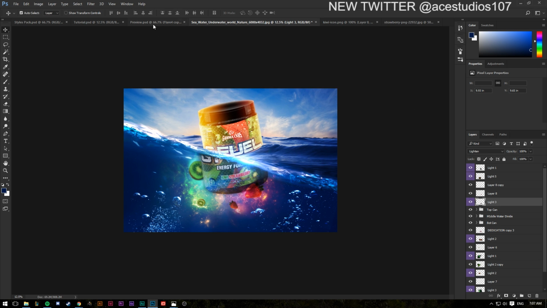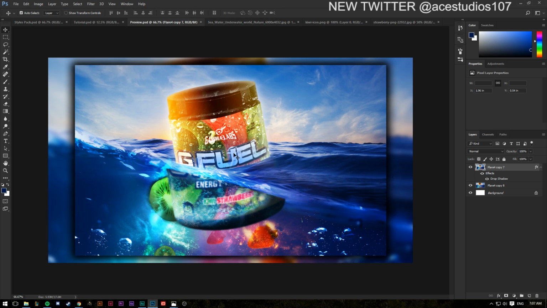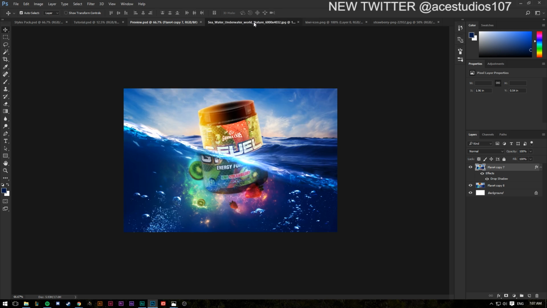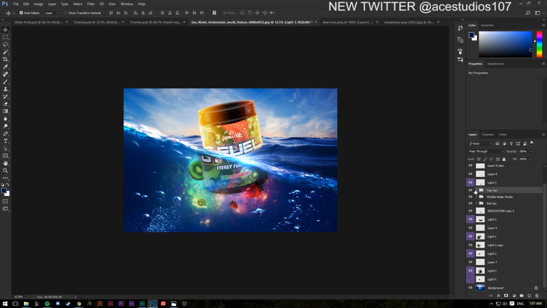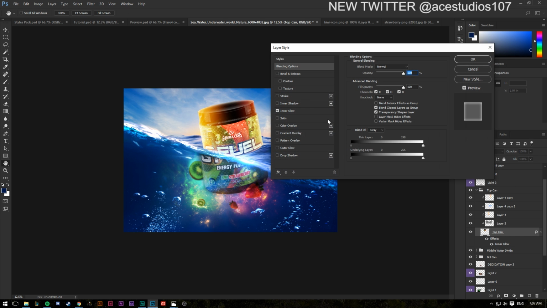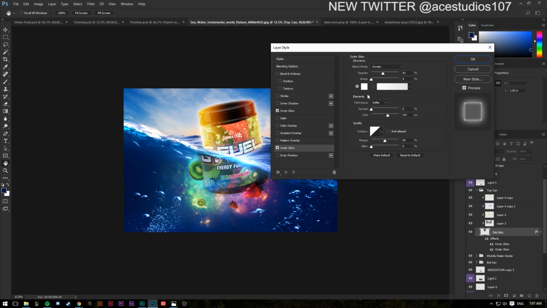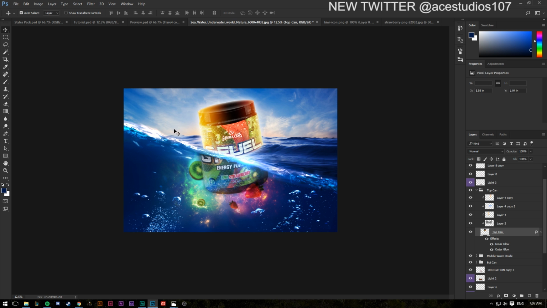I actually like how this one turned out. They're both really cool. This one's with the blurred one and everything like that. Exact same thing. I covered everything I did in the preview. You could still do an outer glow on this top can bit by just going to the layer styles and adding something like that, pumping it up, just to really make that top bit pop.